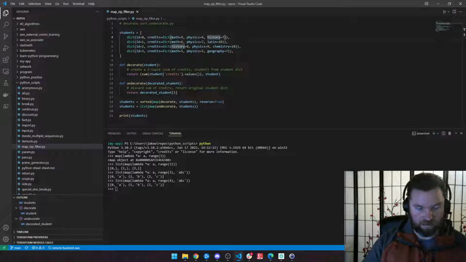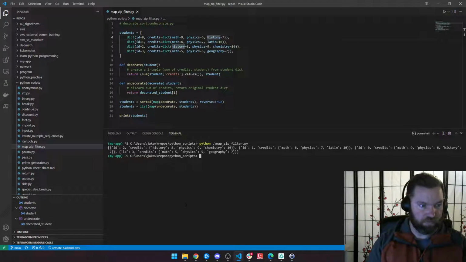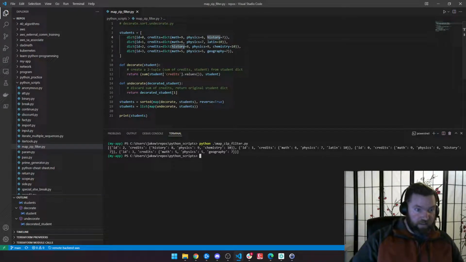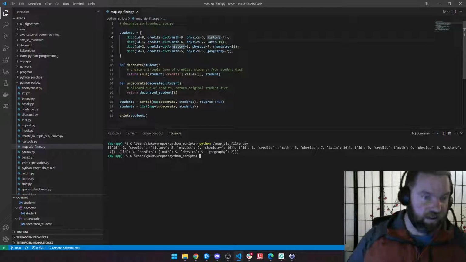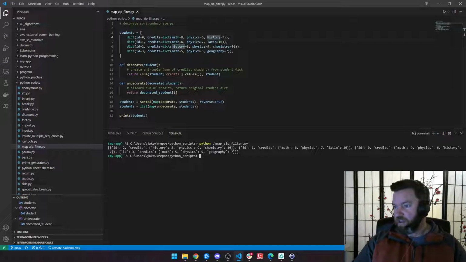It doesn't look pretty, but you can get the idea if I run this. Here, ID 2 has the most credits, then ID 1, then ID 0, and then ID 3. So that might be a way to manipulate a map of dictionary objects.